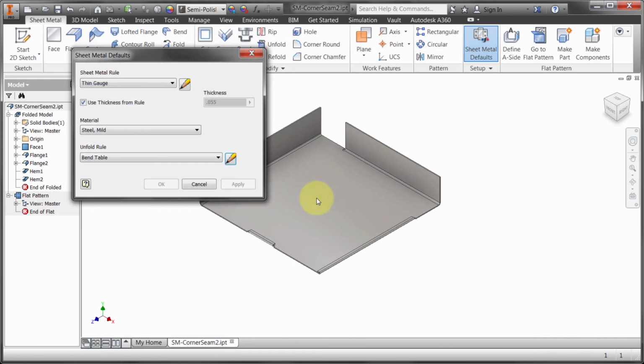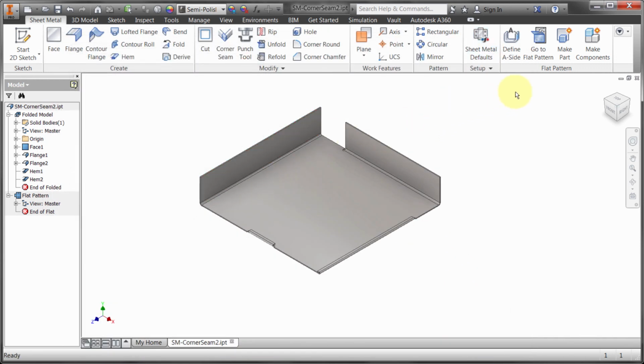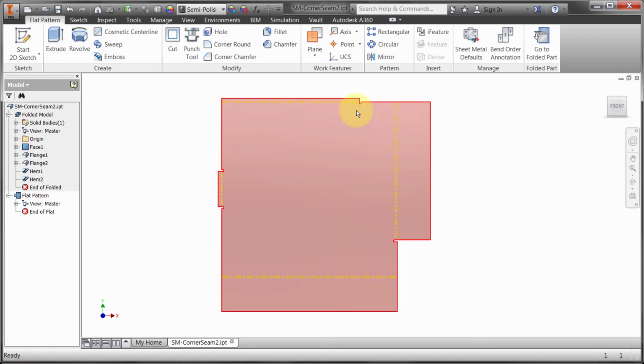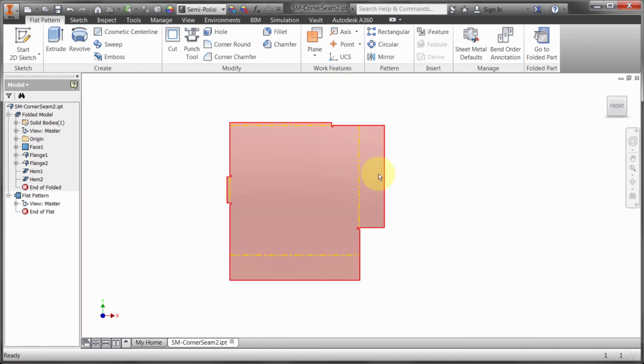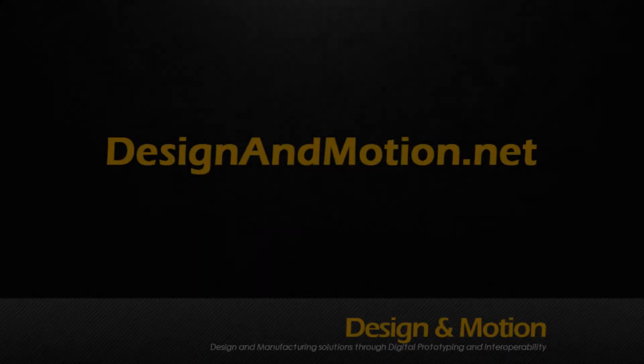So we'll just click done here and we'll click cancel. Let's go and take a look at our flat pattern, and we can see that it has applied the rounded bend reliefs in there for me. So again, styles are very important to set up so that you get the flat pattern that you want, or the flat pattern that you expect, and so that you can actually create components that you can manufacture.